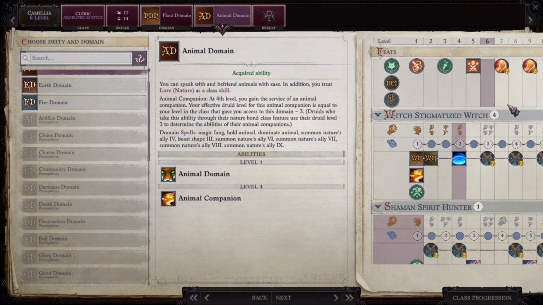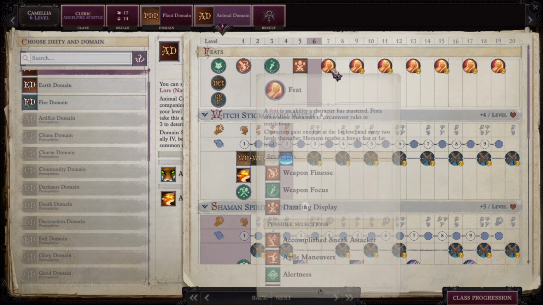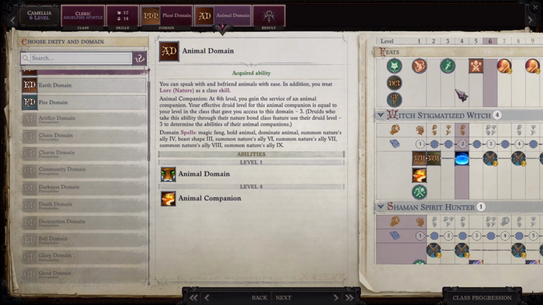And with that, we already have a pretty straightforward path with cleric, not much to talk about. So I'm just going to level up to 20 and we'll meet again to talk about mythic levels, and later I'm going to go back and talk about our feat choices for each level.